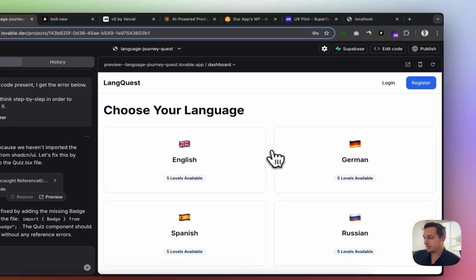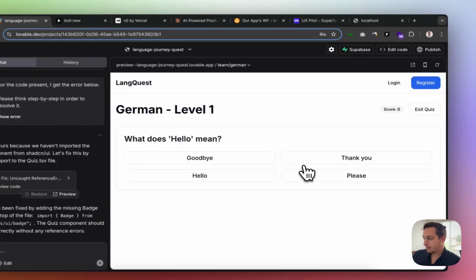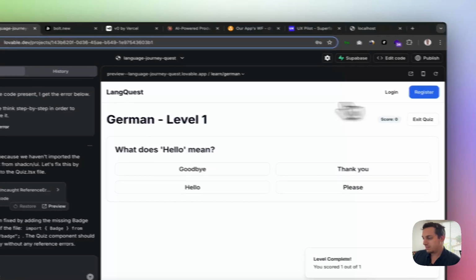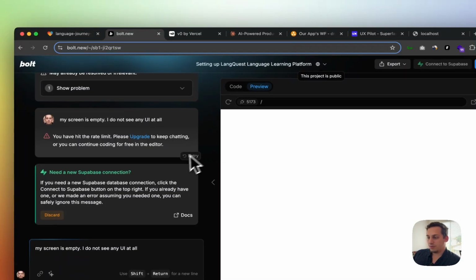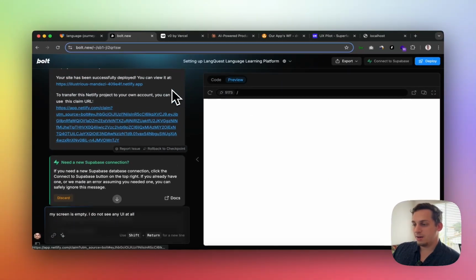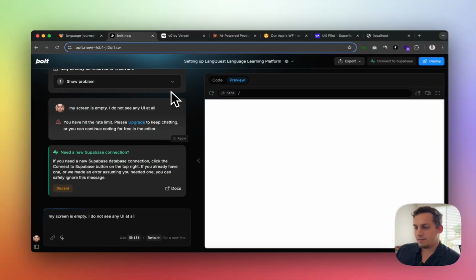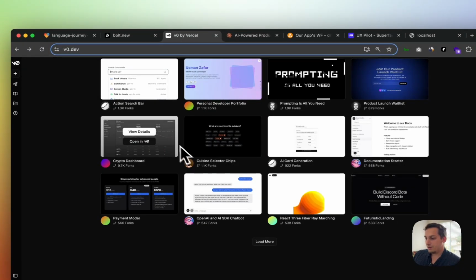So let's exit this quiz. I mean, like I said, there's still a lot to go, but this is a good first initial testing of these three different tools, right? So we went from Lovable to Bolt.new. Bolt.new kind of failed, in my opinion. Very limited chat. I think I only had like five opportunities to talk to it, which kind of sucks. And it never really gave me something. And the V0 is also nice.